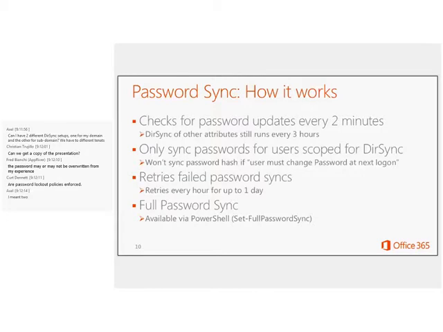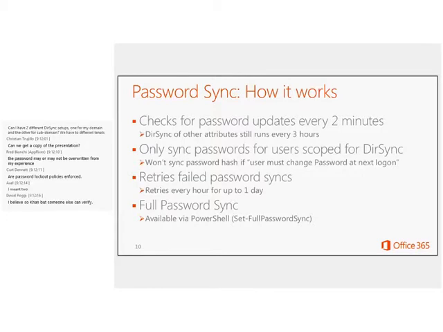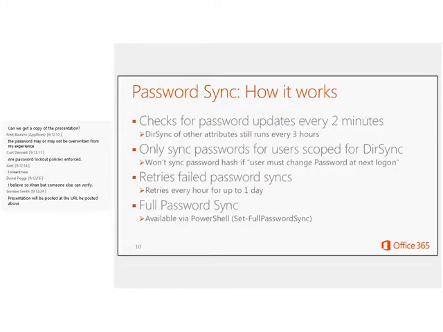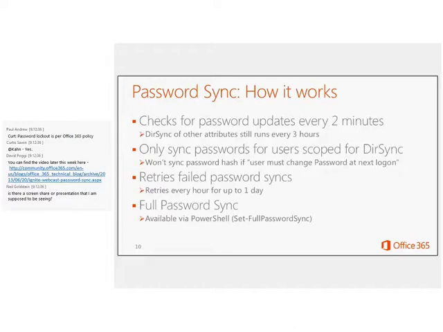Talking about retries, we do retry failed password syncs. That may happen for a number of reasons. Maybe it's just a connectivity issue. Maybe the connection to the internet is down at the time when we try to do the password sync. If we're not able to sync, we'll retry that. We retry that every hour for up to a day.